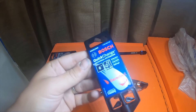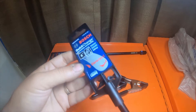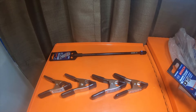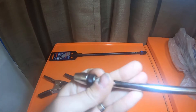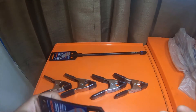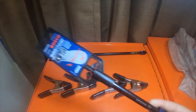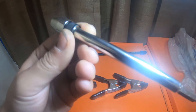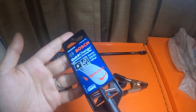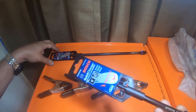I also picked up these Bosch quick-change universal extensions. These are actually the Daredevil line. This is a six-inch, so it's got the collet. It's similar to these Black and Decker ones I have with the slide-down collet. But I liked how these looked — I love Bosch Daredevil tools. These are impact-rated bits, whereas the Black and Decker ones are not impact-rated, so that's a plus. I think they're really nice. It's got the Bosch logo on the side, which I thought was cool. I got a six-inch and a 12-inch.